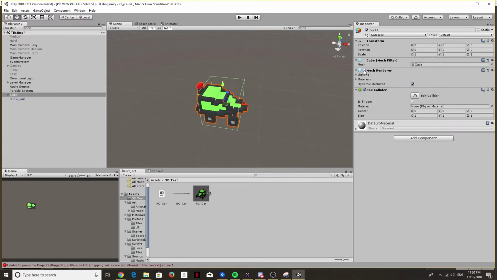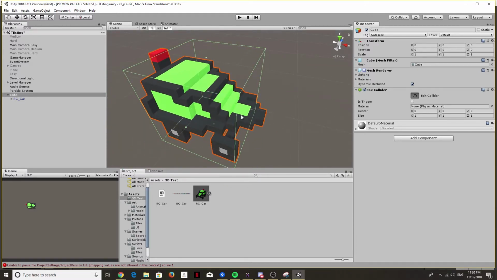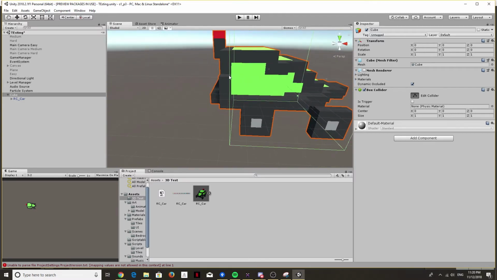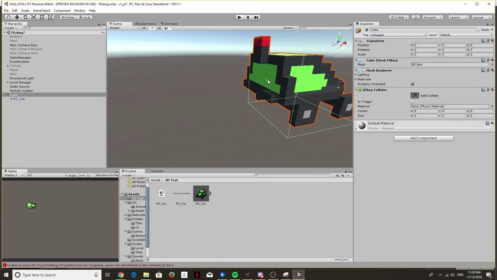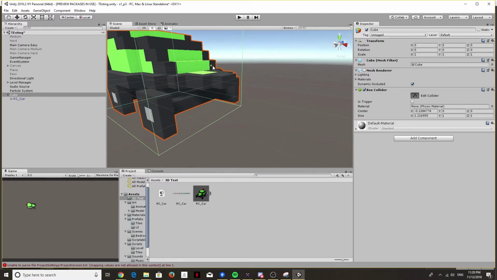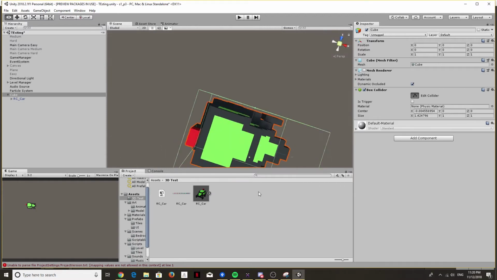turn off the mesh renderer and edit the collider so that it now fits inside the new box.